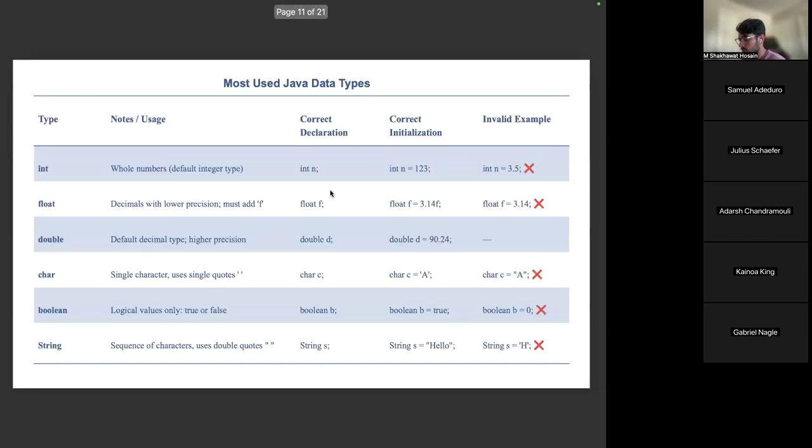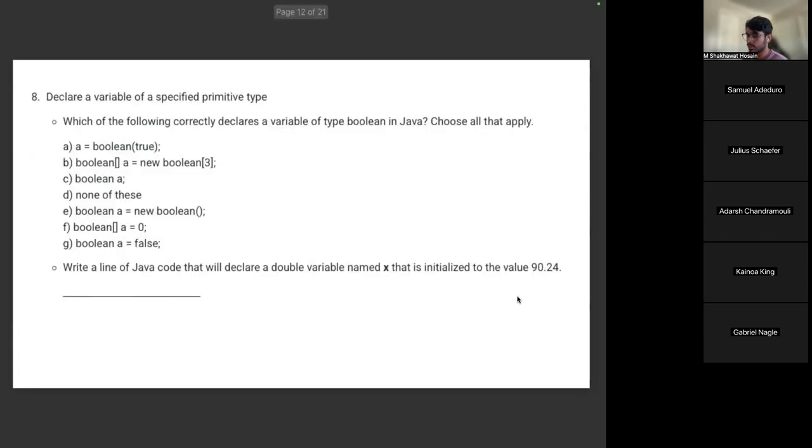For a Boolean, we can declare it as Boolean b, or Boolean b equals true, but it can't be anything other than true or false. So, let's go one by one. The first one, Boolean truth, that's not valid. I'll come back to B after I go through all the other options, because B is tricky.